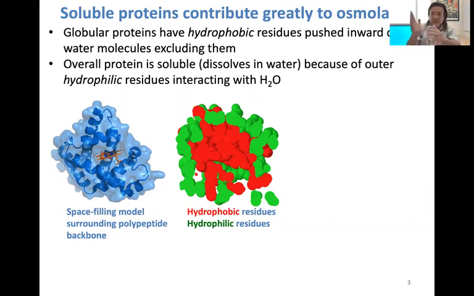Remember, we have 20 different amino acids that are needed for life on Earth. Some of them have long polar chains, some of them have small non-polar chains, some of them are charged, some of them are not charged. When you have a protein that folds up in 3 dimensions, how do the different R groups sticking off of these amino acids affect the shape of the protein?